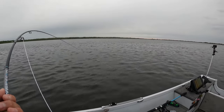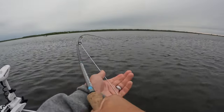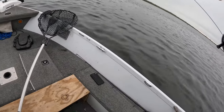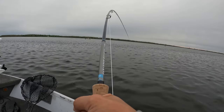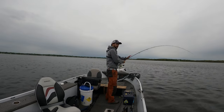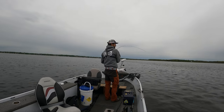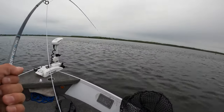This is a 9 weight, by the way. Orvis Recon 909. Oh, we got fish going right in front of us here. Get over here. My goodness. Yeah, it's a bigger fish, all right. Oh, that's why it's got this fighting butt here. I don't really want to play you this long, buddy. And we don't want to grab anywhere on this top half of the rod. Don't grab. I know everybody wants to do it, even including me. But we don't want to grab on that section of the rod. He's not even close.